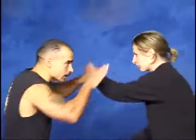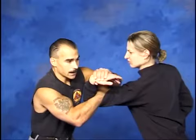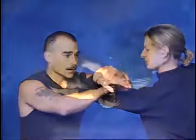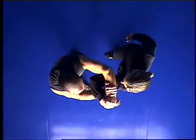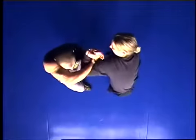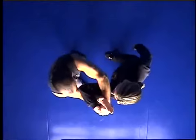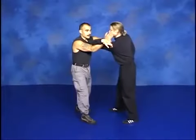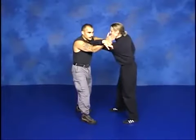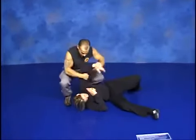Okay, another option. As we're coming in and we get the shot, and we're coming in from here, we can't quite get it, okay? She's cutting back. What I'm doing is I'm going into the figure four. A lot of systems close their hand on it from right here. What happens is if they're really strong and they cut back into you, they can cut that pressure on you, okay? If they're stronger than you. If you open your hand, all of a sudden, doesn't matter how strong they are, and you cut to the earth, down they go, okay? Makes a big difference.